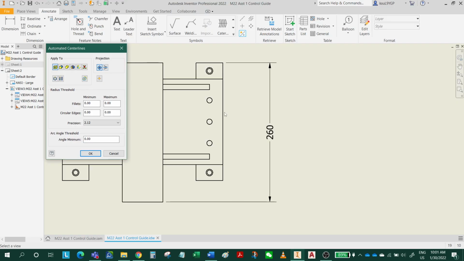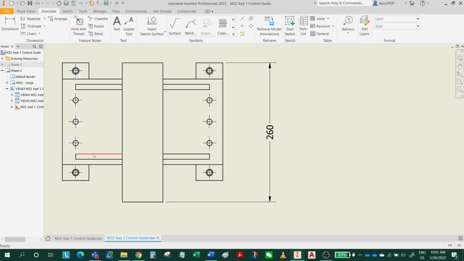We just want to add the center mark on the holes. We don't want to add the object views for the axis like this rectangular shape. We don't want to add that. So in this case, just check this. And for the holes, hole features, and if it's a pattern, you click check here. All right, and click OK. You see, all the holes have the center marks now. Let's update and save.